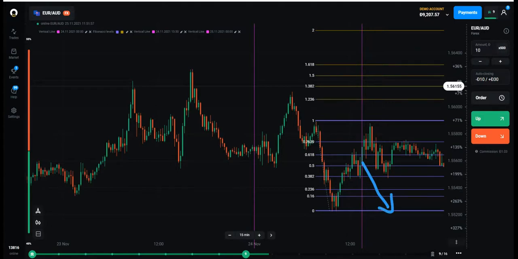As I mentioned, I did not see that as a high probability setup because of the choppiness of the Euro Aussie on the higher time frame, on the daily time frame, and you can see that played out here. The market did briefly want to head lower. It went up, it almost hit the stop loss, came back down, and at this point, when it was nearing the end of the London session, this is when I scrapped the trade because it was not moving in the intended direction. So as soon as I see that, this is what I do.